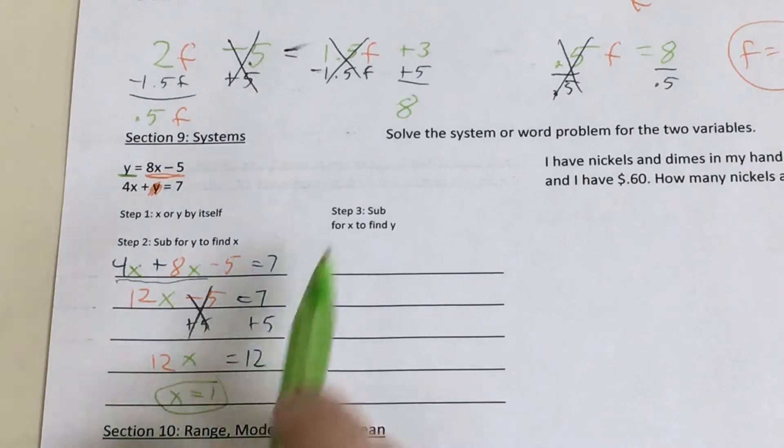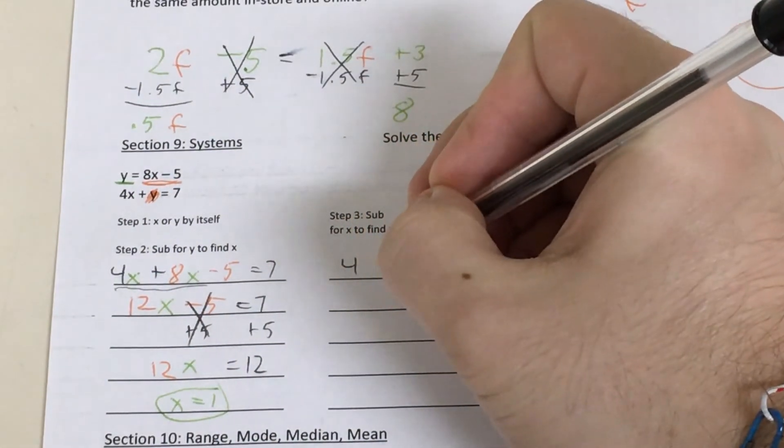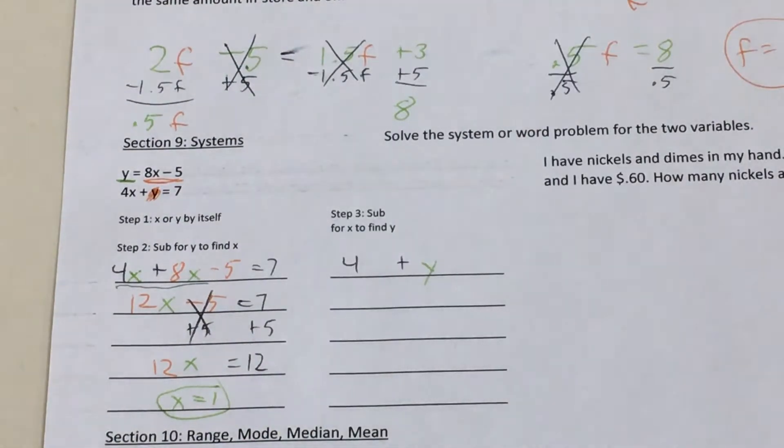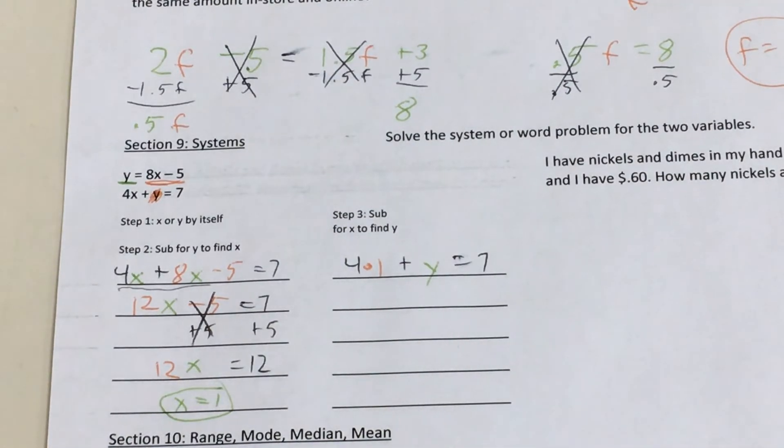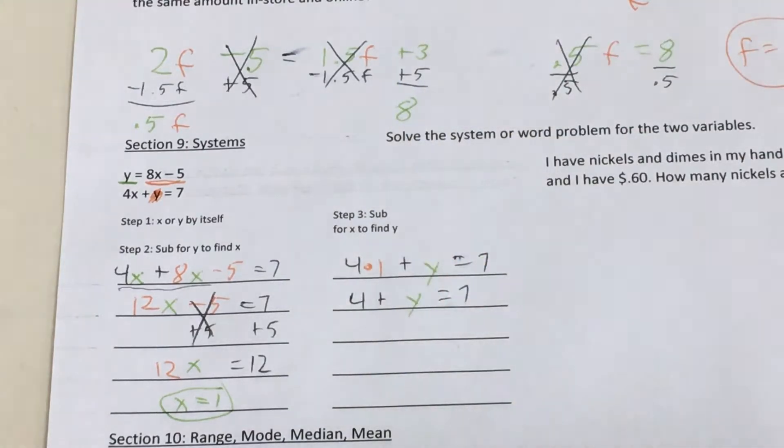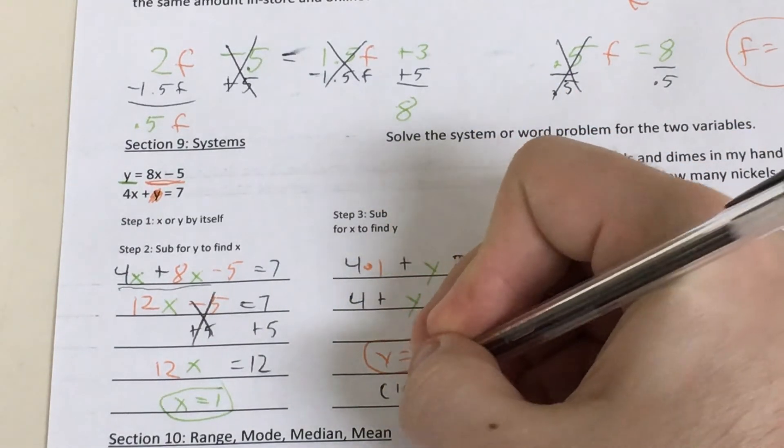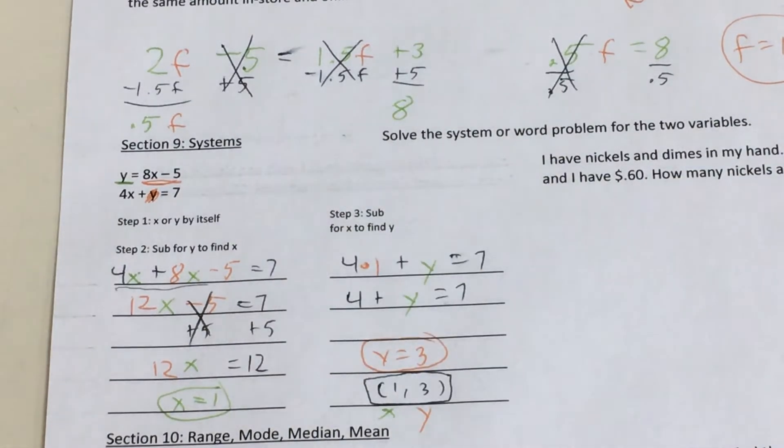But I'm not quite done. Even though I found x, I need to do step 3. I need to pick one of these equations and sub for x in order to find y. I'll go ahead and pick this bottom one. So this will be 4 times x plus y equals 7. x was 1, so I'll go ahead and plug that in. Instead of 4x, this will be 4 times x, which is 4 times 1. 4 times 1 is just 4. So now I need to figure out 4 plus what equals 7? Well, 4 plus 3, actually, is going to equal 7. But I should get an answer of 3 for y, which means that if I'm going to write my final answer, my x is 1, my y is 3. And for my students, this is how I'm going to expect you to write your final answer. Once you've found your x and once you've found your y, you'll need to take both those numbers and put them into an ordered pair, where x comes first and y comes second.